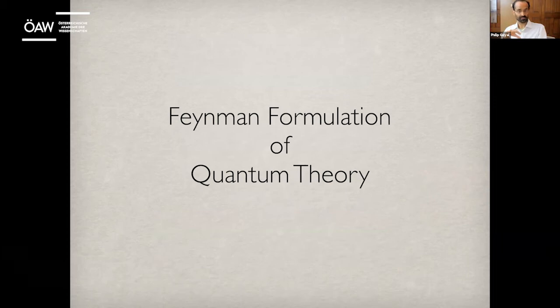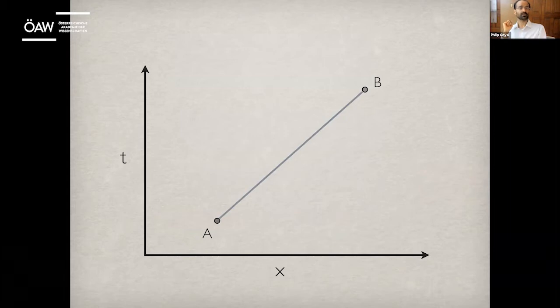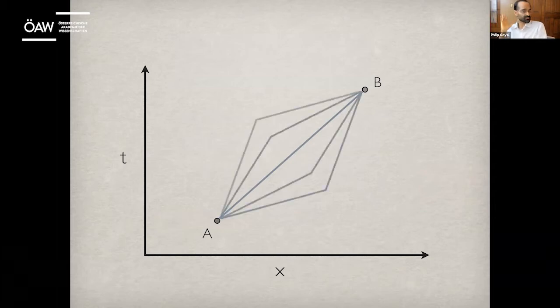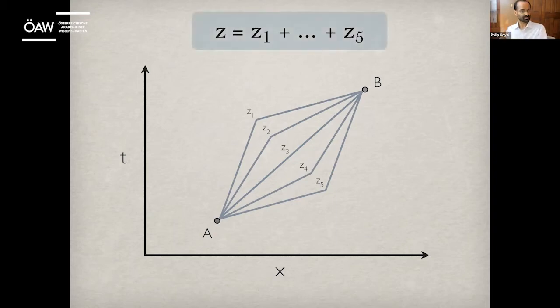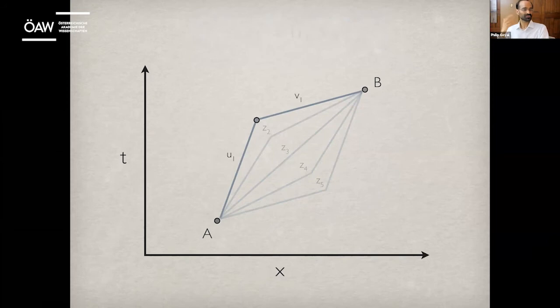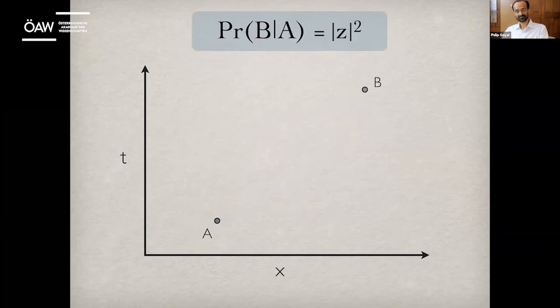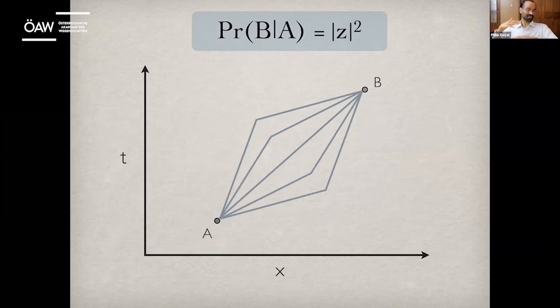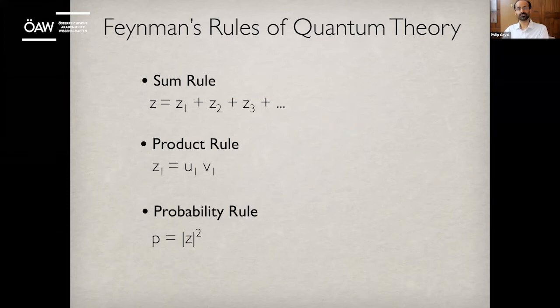Let me very briefly just say what I mean by the framework Feynman laid out. So we have a particle moving in one dimension, classically moving along a trajectory from A to B, let's say it's a free particle. And what we need to do, according to Feynman, is consider all possible trajectories to go from A to B, assign a quantum amplitude to each of them, and then we say the amplitude to go from A to B is given by this. I'm not talking about the mathematical difficulties of actually carrying out this summation here, so this is just a quick overview. And then there's a product rule which says if you want to work out the amplitude of a particular trajectory, you can break it into sub-trajectories and multiply the amplitudes of those sub-trajectories. And finally, the probability rule connects these amplitudes, which are abstract, to something we can measure. So we can say the conditional probability of detection at B given detection at A earlier is given by mod Z squared. So in a nutshell, these are Feynman's rules of quantum theory.